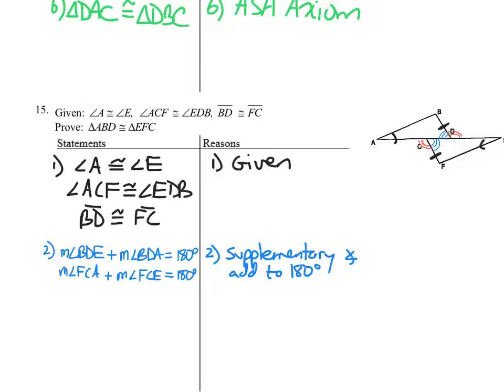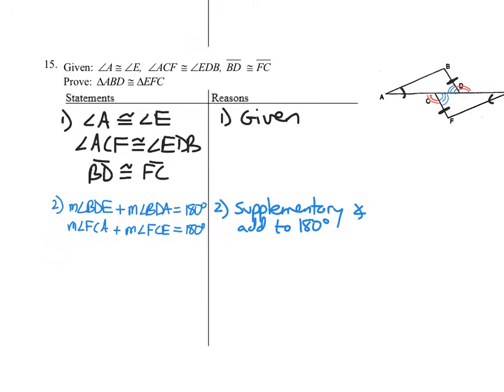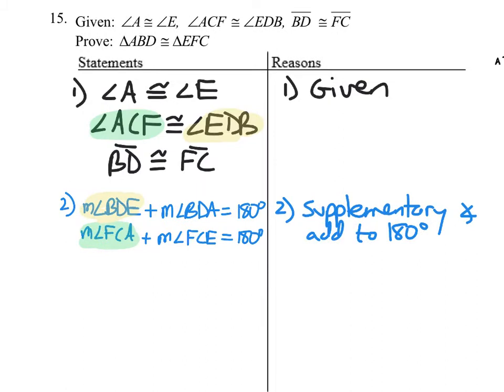All right, and naming your angles sort of makes it important that you understand how angles are named, because you do need to recognize that when I'm talking about angle FCA, I'm referring to the same angle as ACF, and when I'm talking about angle EDB, I'm referring to the same angle as BDE. All right. So I'm going to just do a little side work here. And the side work actually is contained within the proof, which is kind of a weird thing, but that's the way it goes.